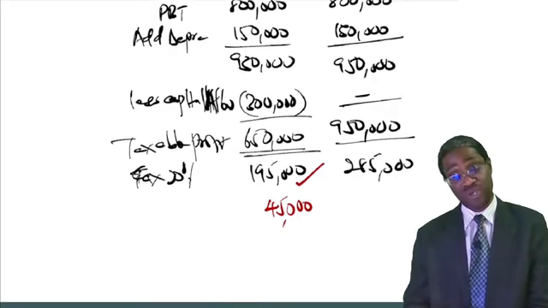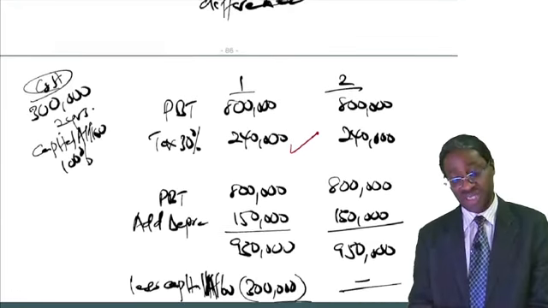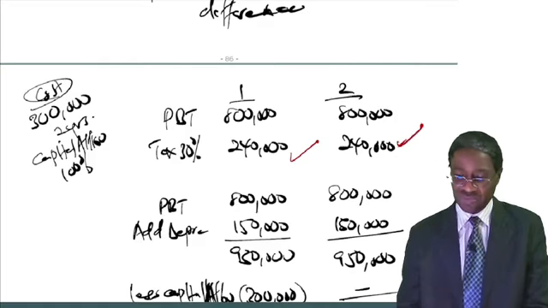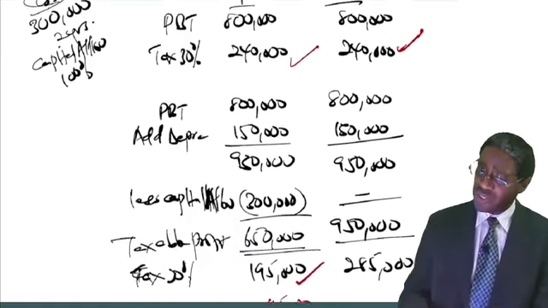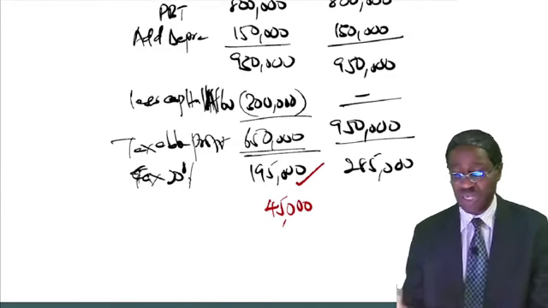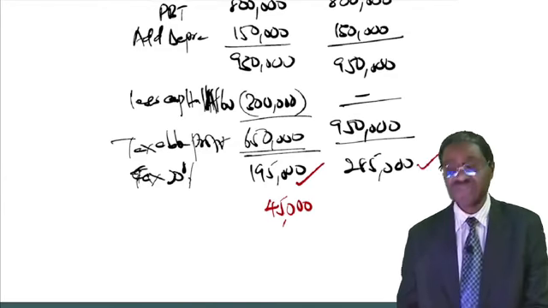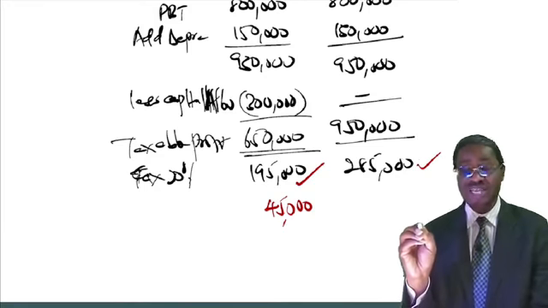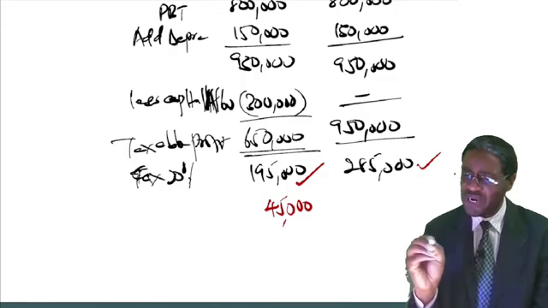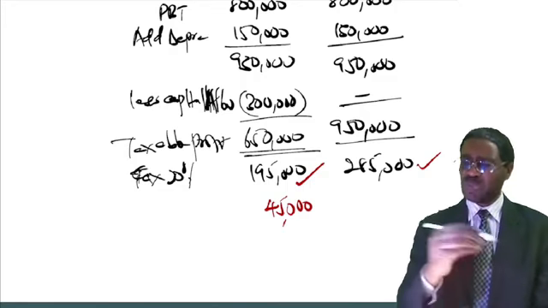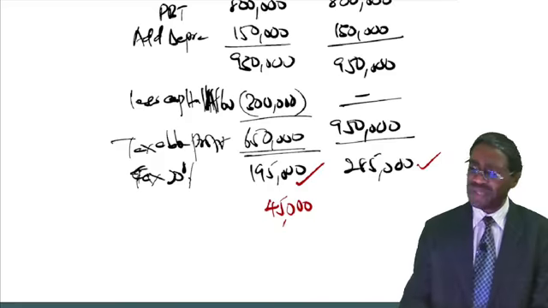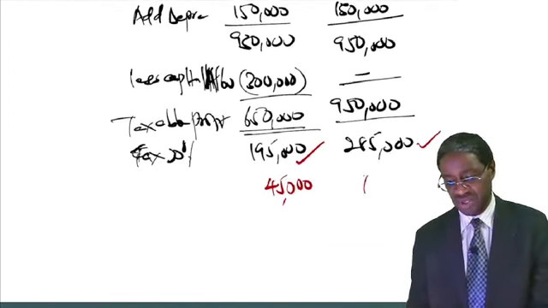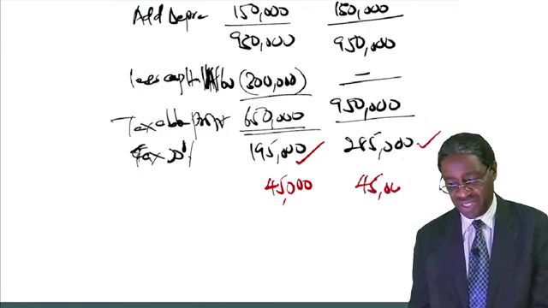Look at year 2, for example. In year 2, I thought I'd pay 240. But for tax purposes, the taxman is telling me to pay how much? 285. While I thought I'd pay 240, now the taxman is saying pay 285. Meaning he's requiring me to pay more than I thought I should pay, by an extra how much? By an extra 45. He's asking me to pay an extra 45 in the second year.